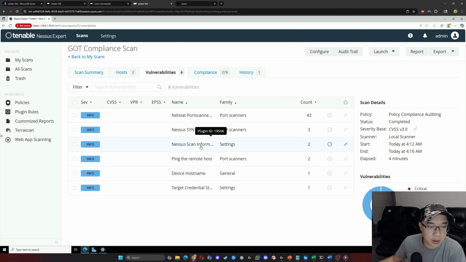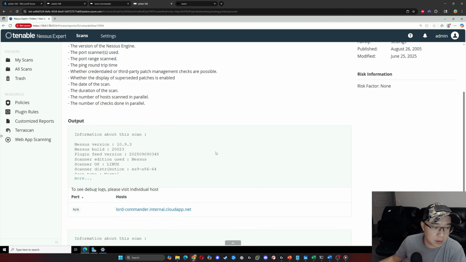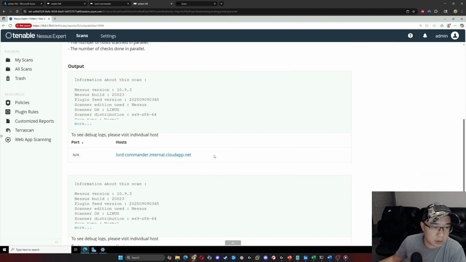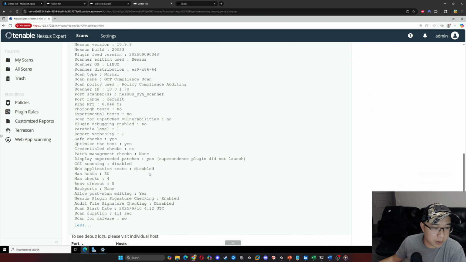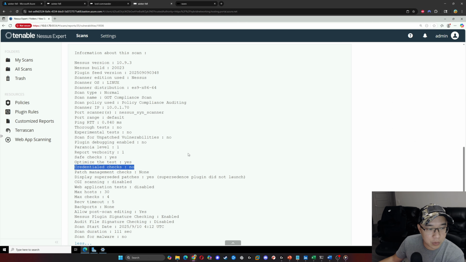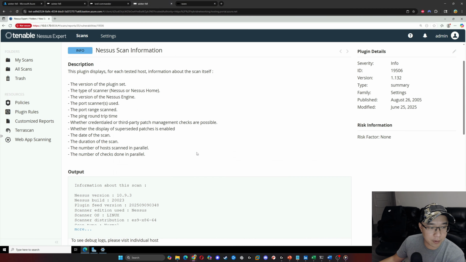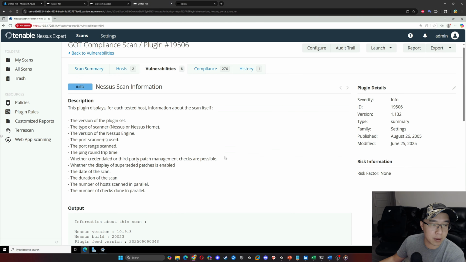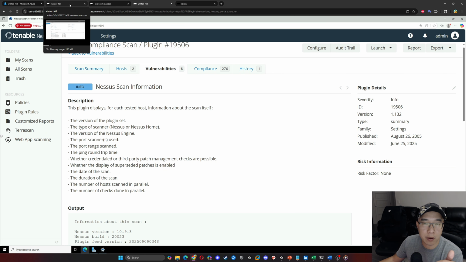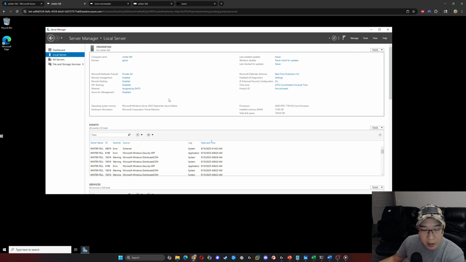We can check these two plugins again. Remember the 19506? If we look at this one, why does this one fail? The Winterfell. Okay, it says no. So sometimes this is usually a result of the firewall or some of the protocols blocking it, like SMB. As you guys remember, pay attention to the firewall setting here, because we have to make the exception for SMB and those ports 135 and 445, and also we had to do something for remote registry and WMI.